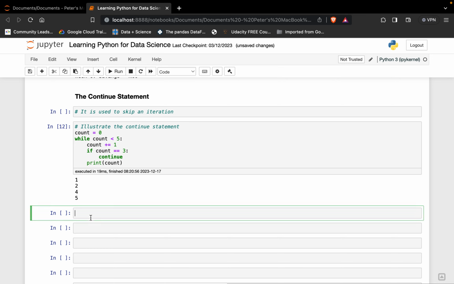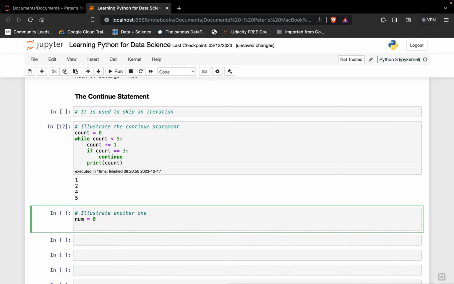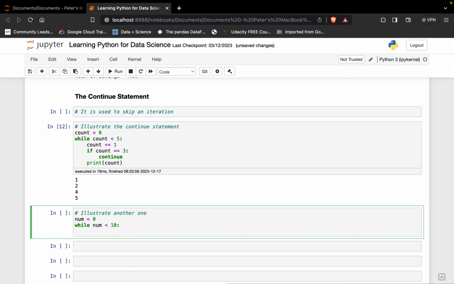It's such an interesting thing. I'm tempted to use another illustration. Let me illustrate another one. What we're going to do is say num equals 0. Then while num is less than 10, what we want to do here is skip odd numbers.